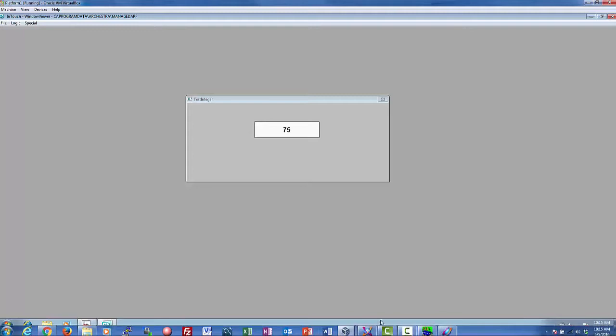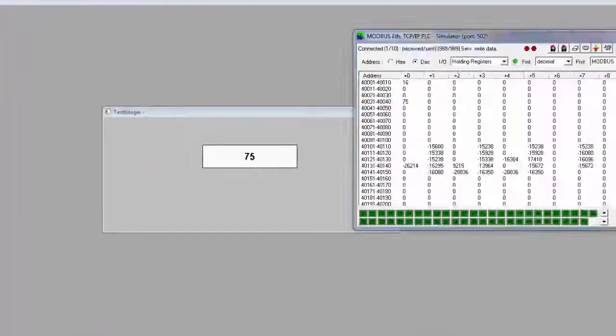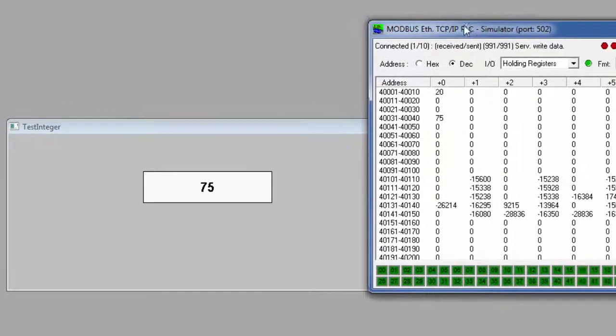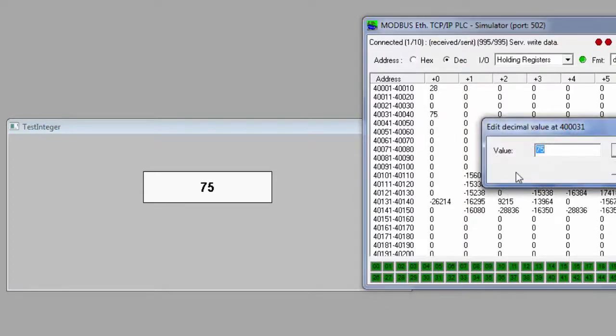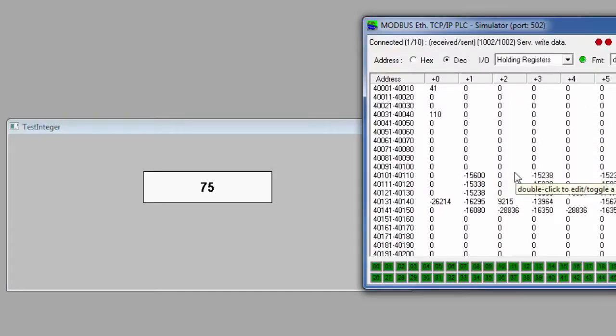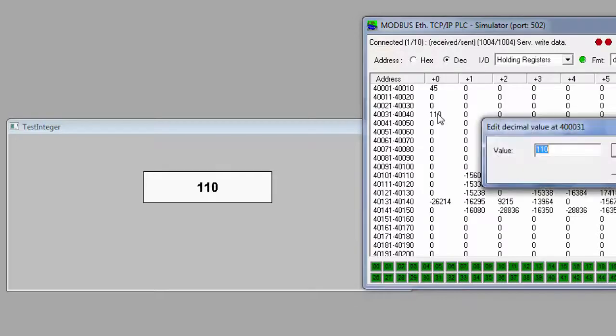Alright. So now if I go back to the main computer, let's change the simulator now. I have this scaled 0 to 100. So if I try to go over 100, it's going to clamp at 100, I believe. So if I put 110 there, it is going to put 110. Okay. Maybe I didn't scale it. Okay, 30.